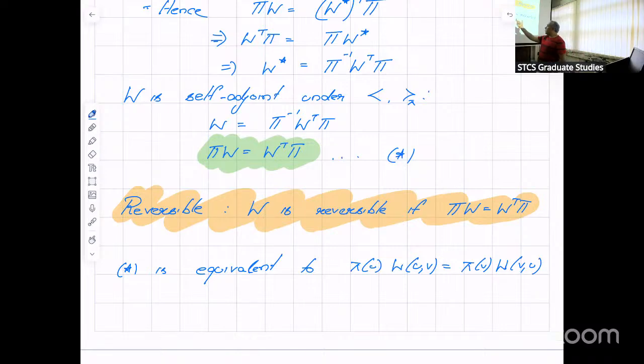So here, if I give you the pair UV, and I tell you the way I picked UV is I first picked according to the stationary distribution and then took an edge out of it, then you can't tell if UV is different from VU. That's what this is stating. In other words, if you see the sequence sampled according to the stationary distribution on the random walk, if you see this movie in forward direction or reverse direction, they look identical. As a distribution, step by step, they look identical, and that's why it's called reversible.